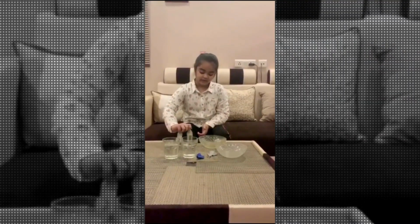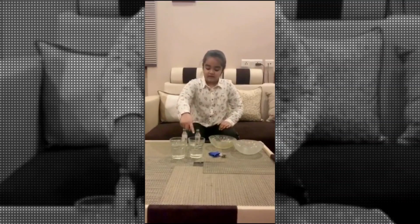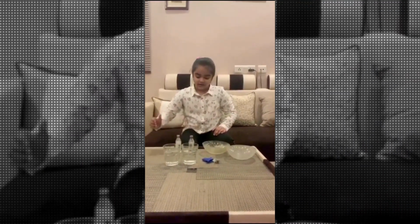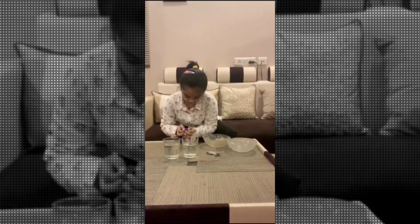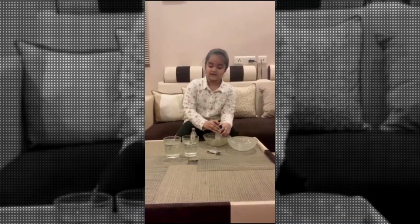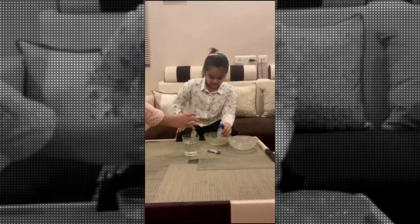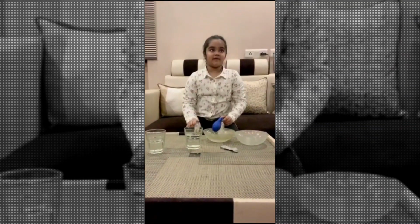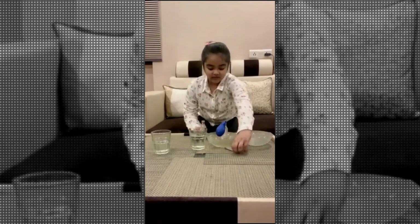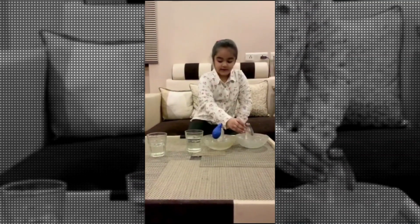We need 2 glass bottles, 2 glass containers, 2 balloons, and cold water and hot water. Put the balloon on the bottle. And put the bottle in the container and put hot water. Now we will see the balloon is inflating. Now we will repeat the same in cold water. We have to put the balloon on the rim of the bottle and put the bottle in the container and put cold water.